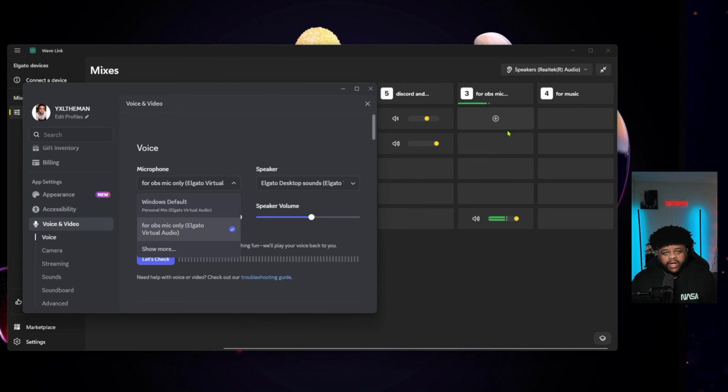So I just named mine that so I can find it real quick. And I normally just be recording OBS, streaming from OBS. So that's why I named it like that. Then the next situation you want to do is go ahead and choose whatever you want the output to be.